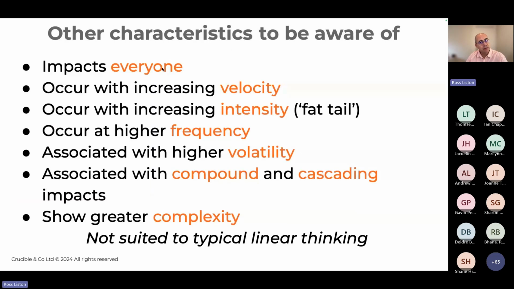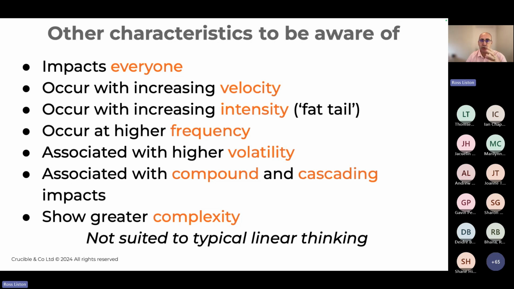Again, what are the characteristics? Well, first of all, these global risks, or these mega risks, seem to affect everyone. Obviously there will be some examples that are very localized, and I'll mention that later, but they're not only insular to your organization. There's a higher velocity. These things seem to be happening with more speed than we've seen in the past.